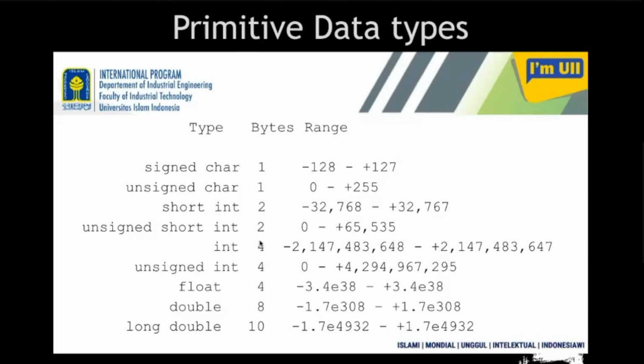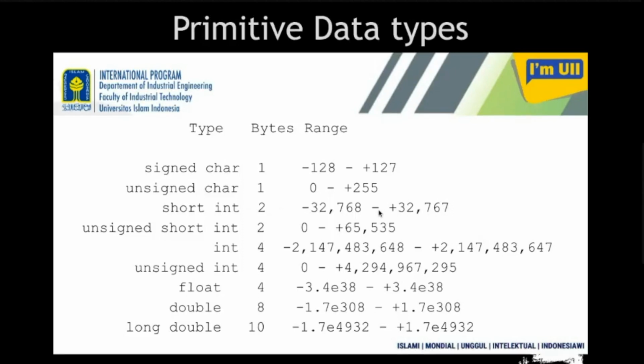A normal integer will have a range like this. If it is a short integer, then the range is from minus 32,768 to plus 32,767. You can only store values within this range. If it is not within this range, it is possible, but there will be a problem in the execution.